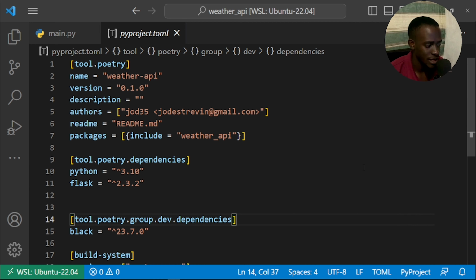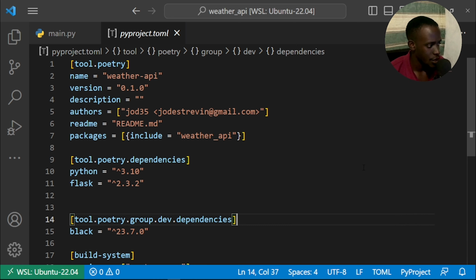However, if we want to limit ourselves to a specific version of a certain dependency or a certain package, then that's where we may want to describe that specific package version that we want to install in our pyproject.toml file.